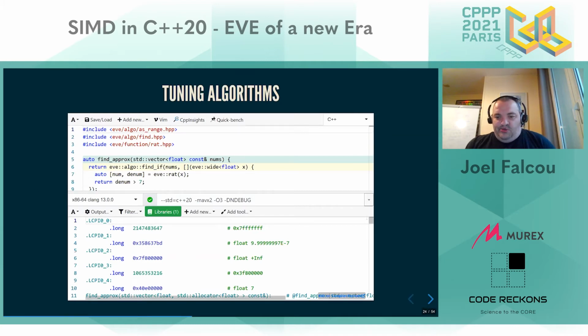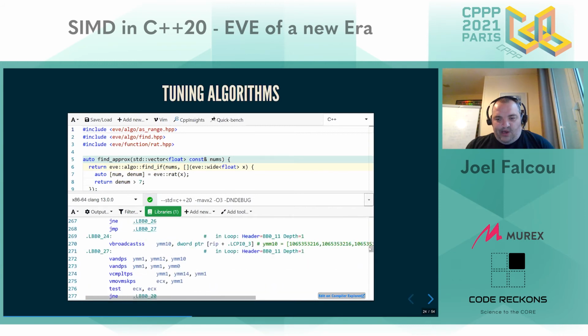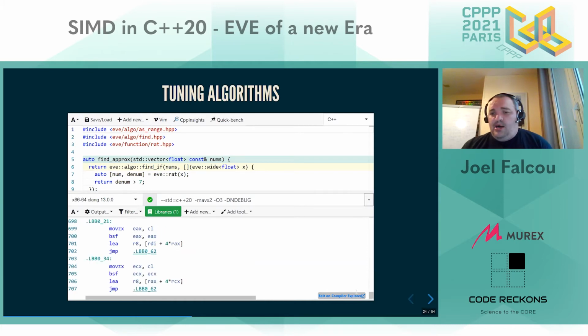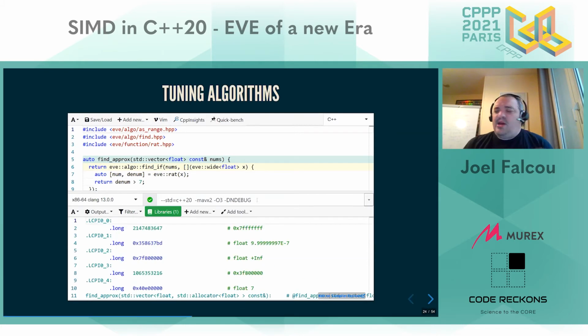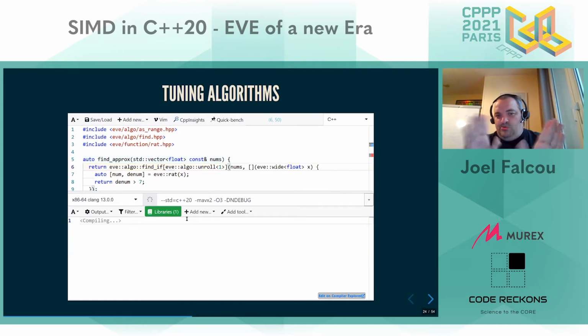Rat is a very complex function. I won't go into the details, but as you can see, it's a bunch of code. And we have like, what, 700 lines. And in this case, one can actually say, okay, am I actually winning anything by unrolling this complex function? Maybe not. So maybe I can actually ask to not unroll. So algorithms are also function objects, and you can pass traits to them. And so you can say, you know what? Let's unroll by nothing, by 1. Just don't unroll, please.